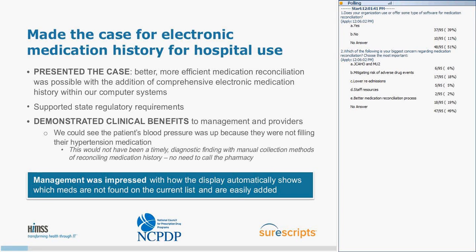We also knew that there are many situations, for example, where you've got a hypertensive patient in front of you, you're considering adding a third hypertensive medication because blood pressures are still up, and you wonder what's going on. We knew that if we had the dispense history in front of us, we could have that really frank conversation with the patient saying, hey, according to what our records show, you're not filling those medications. We're attempting to add a third medication now to help you with blood pressure. We can see that you need some help with your medications. How can we help you better take your medication on a regular basis so your blood pressure is not up? So we really needed the clinical benefits to help us drive that situation.